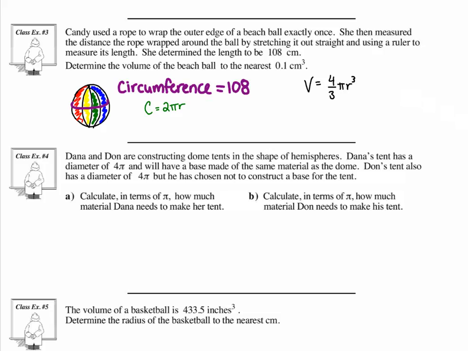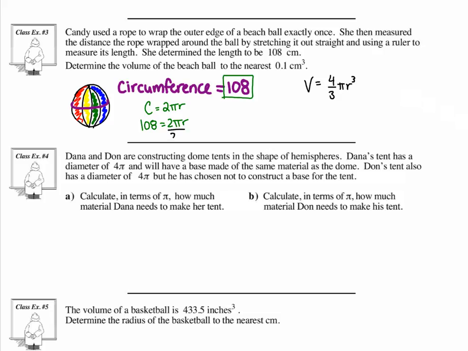Okay? So I'm looking for radius. That's what we're going to do. We're going to use the circumference formula because we know the circumference to find out the radius. You could use pi d and then find the diameter and divide it by 2. Same thing. Okay, so 108 is equal to 2 pi r. What do we have to do? Yeah, opposite operation, so divide by 2 pi.